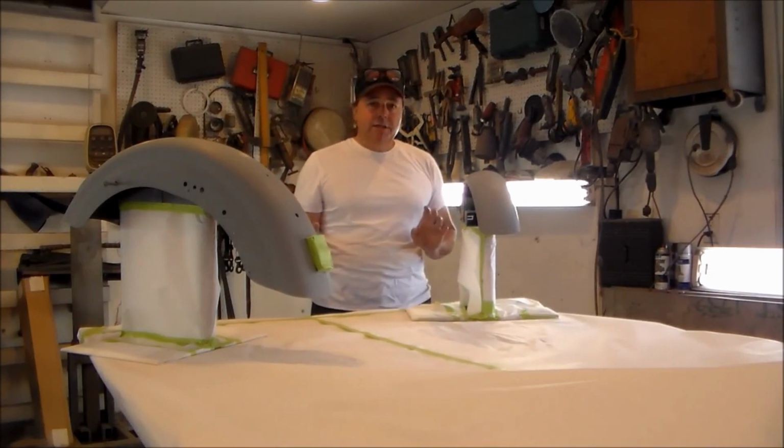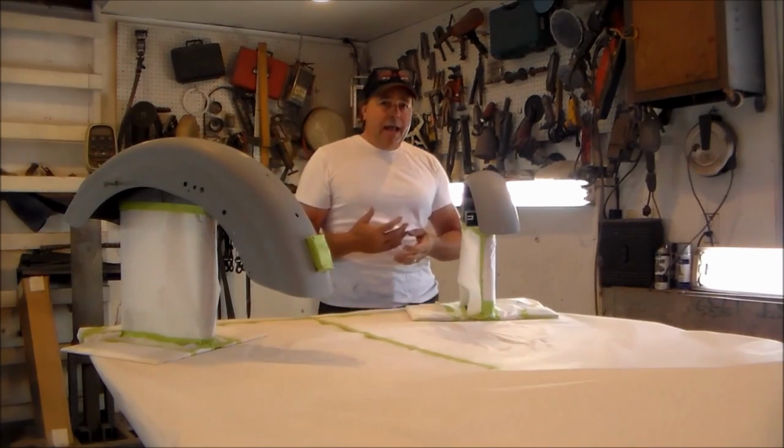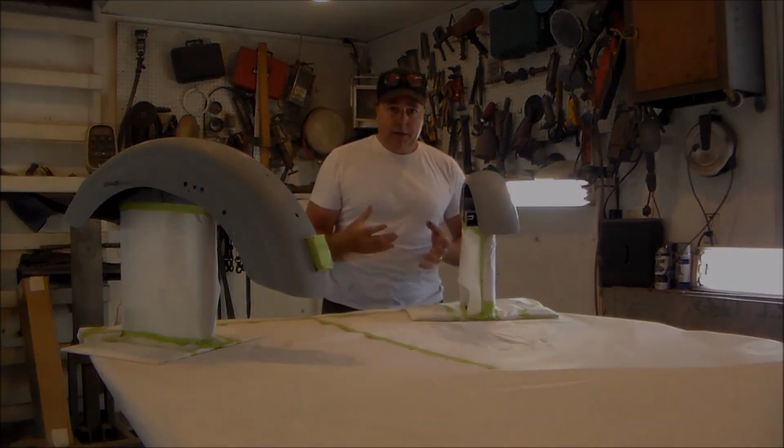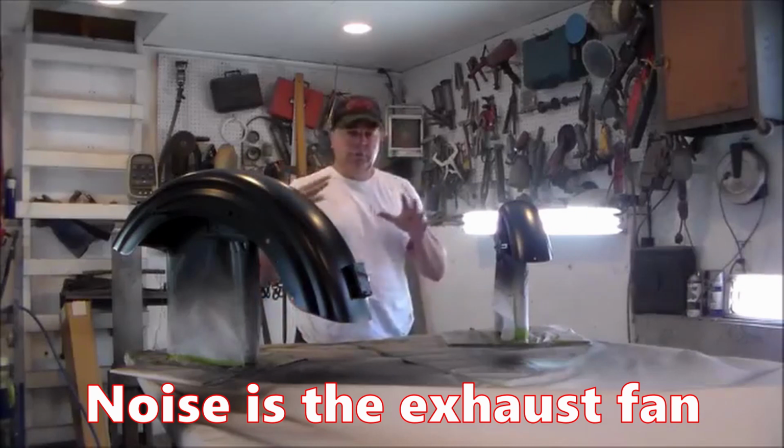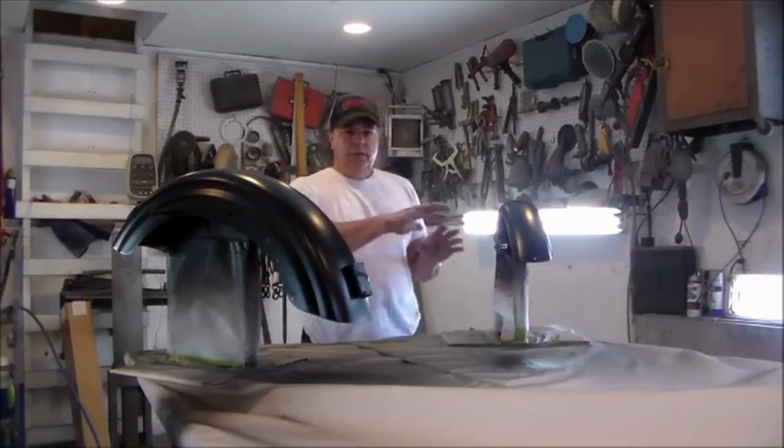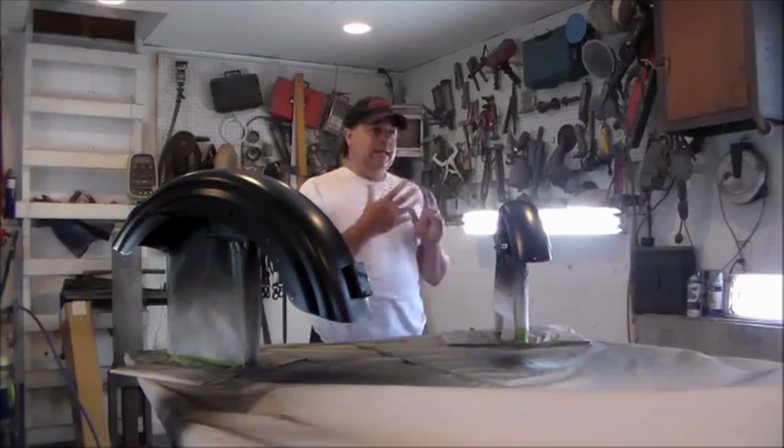I'm going to apply this base coat and I'll come back on afterwards and we'll talk about clear coating. Now, if you kind of look at it, I don't know how close the camera is or if you can really see it, but it's black, but it kind of looks like interior latex.